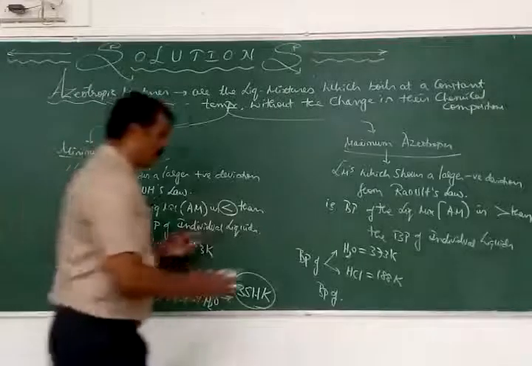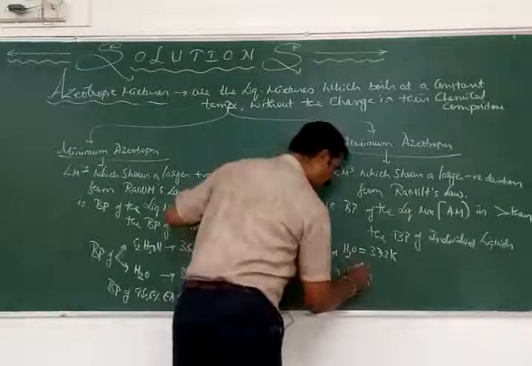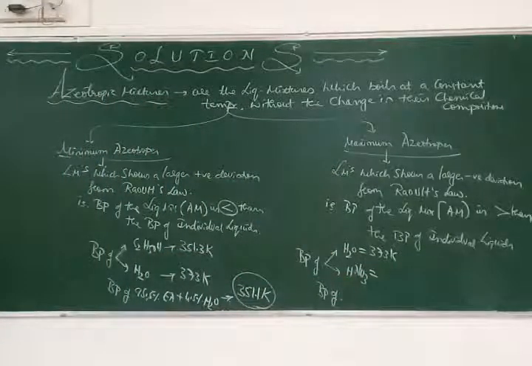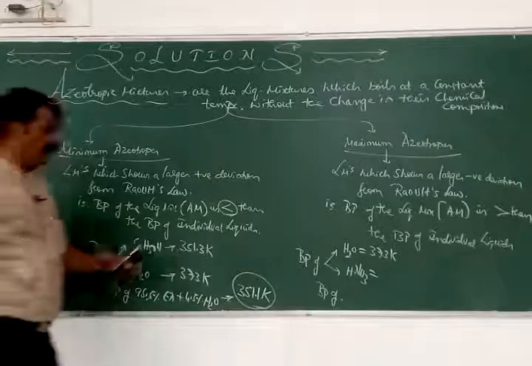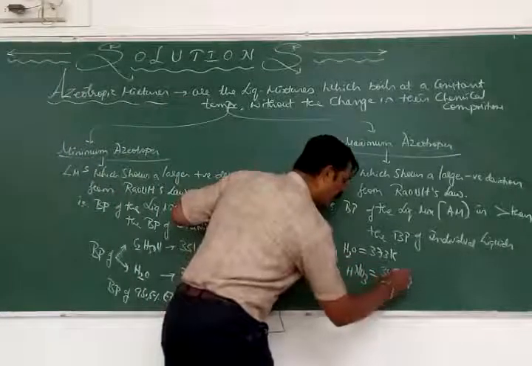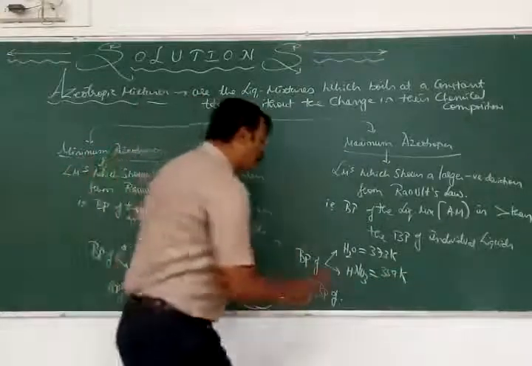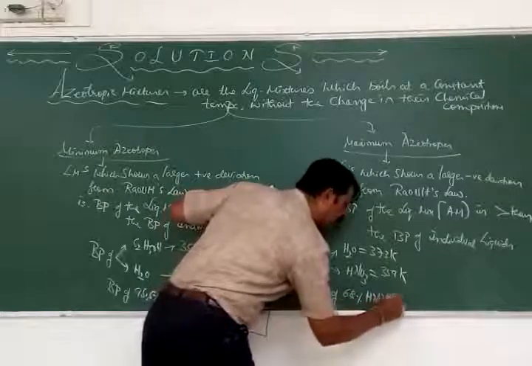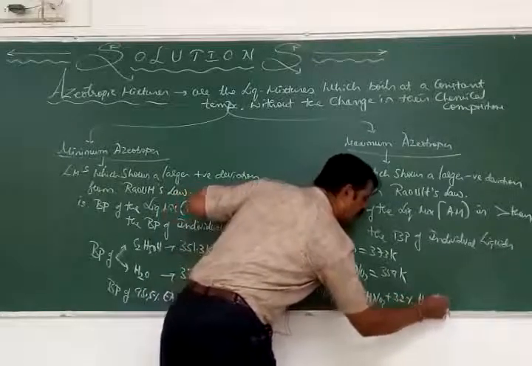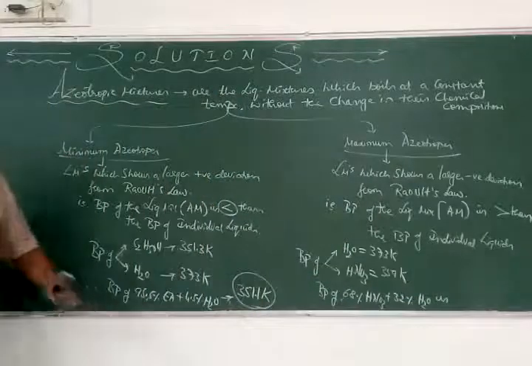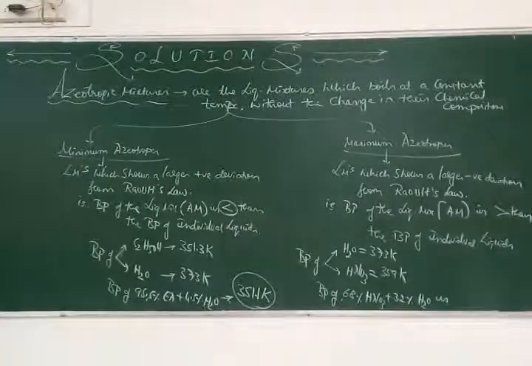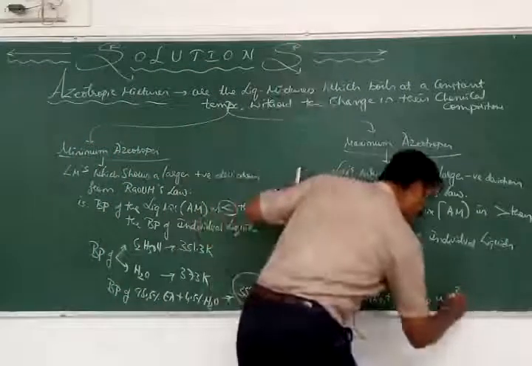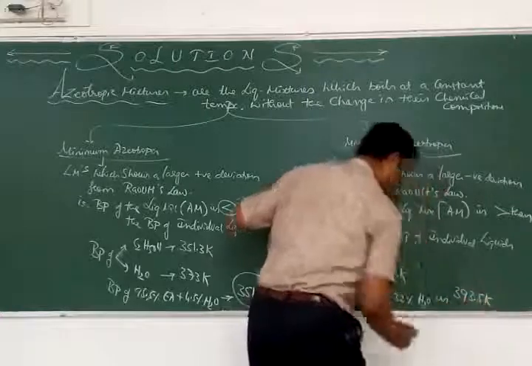let us take the HNO3. We will take a separate example related to that. We are calling that HNO3. Instead of HCl, it is going to be 359 Kelvin, I think. 359 in terms of Kelvin. Okay. Now, the BP of 68% of nitric acid and 32% of water is. So here this boiling point of the azeotropic mixture is found to be around 393.5 in terms of Kelvin.